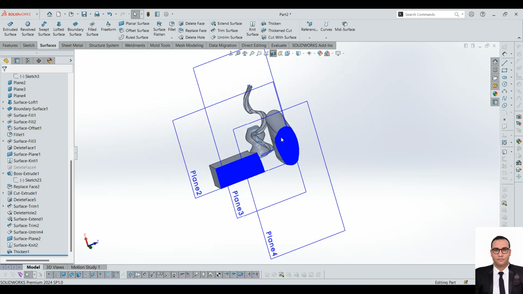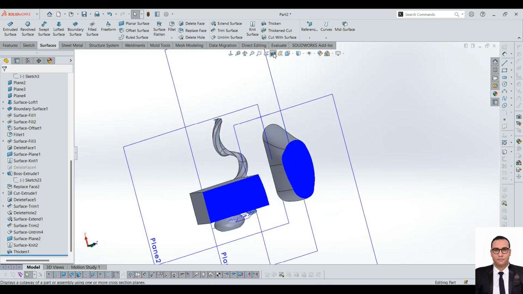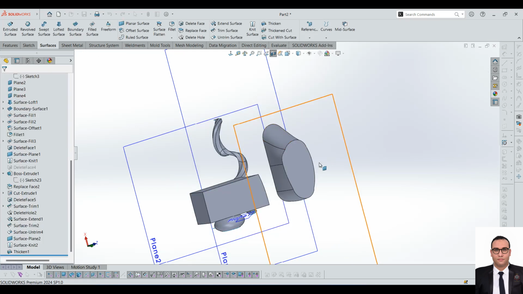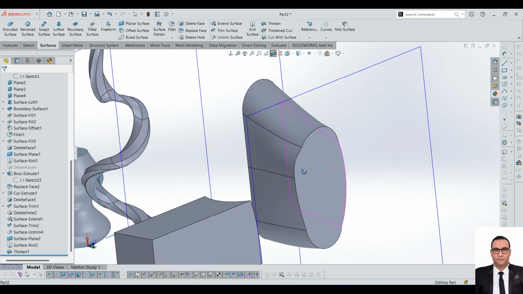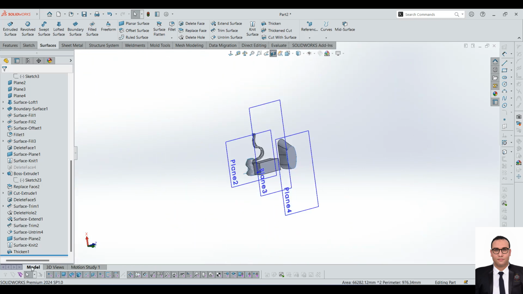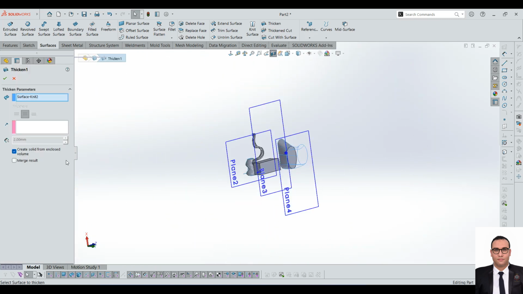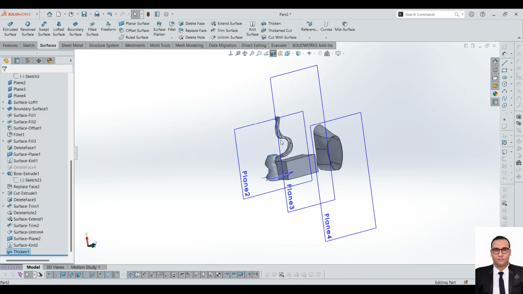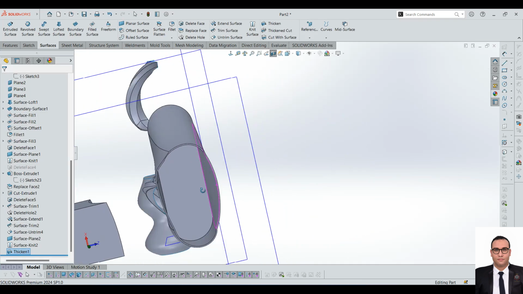See? That's how the thickening function works. Now it is a solid. If we remove the create solid, it will now be a shell. Okay, see what's happening here.